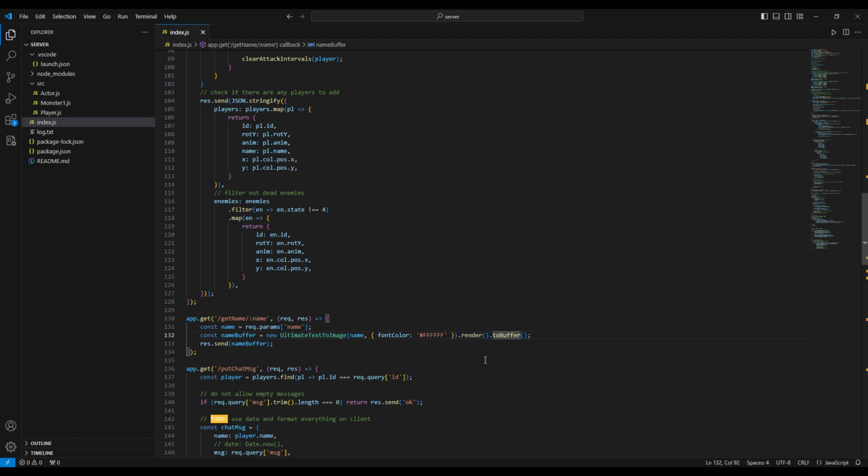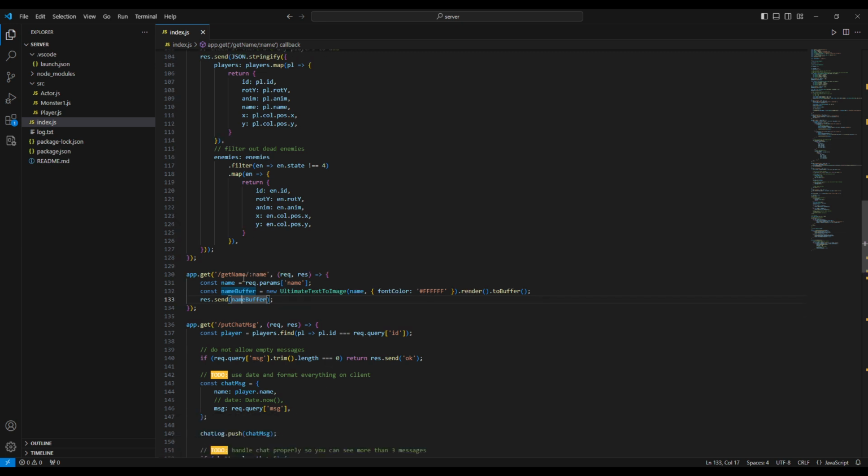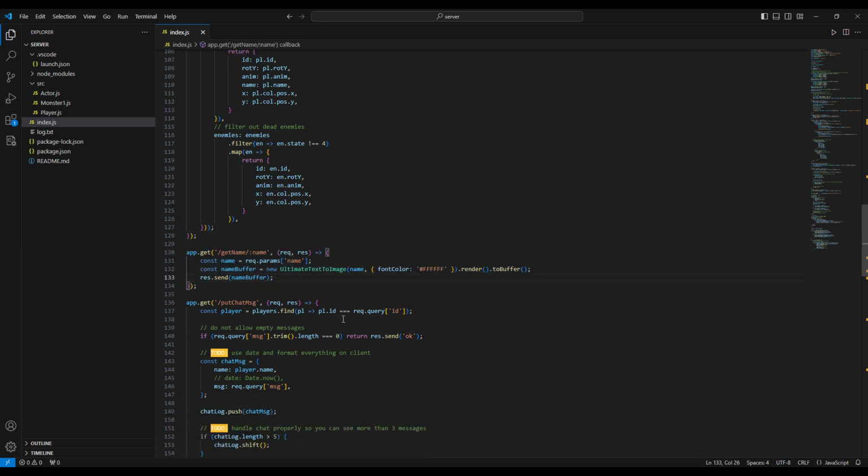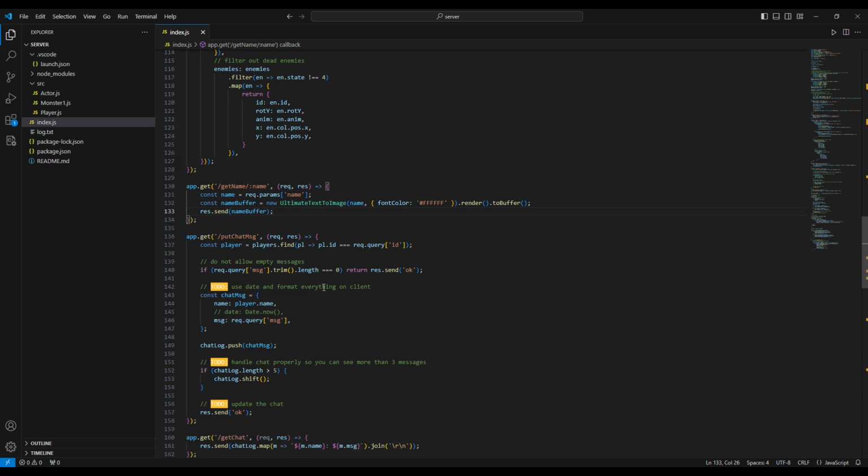We render it, we make a buffer from it, and when we send the buffer to the client, the client can save this data as a PNG file, and then you can edit it as a billboard text. So this is how we generate names. And not names, I mean, you understand. You got the idea, right? So we generate the textures for overlays, which show us the names on top of players' heads.